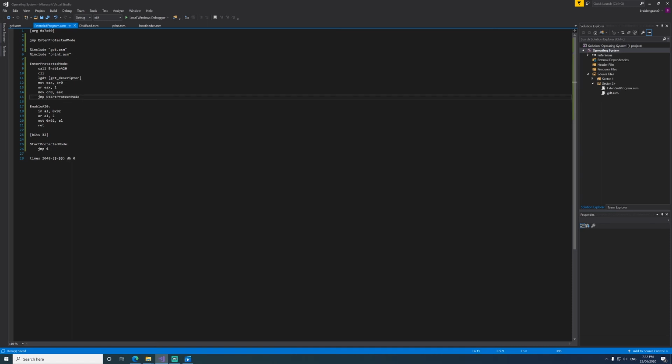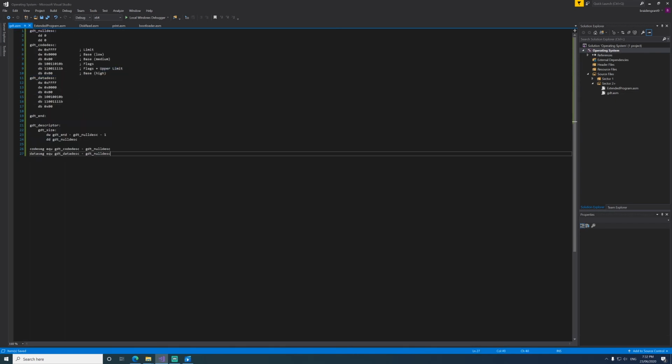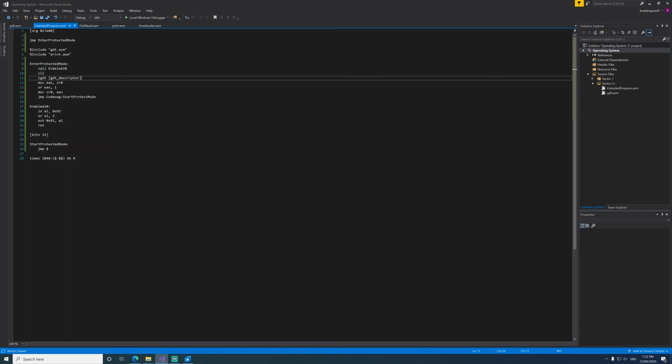As I just said, we need to flush the CPU pipeline, and by doing that, we need to do what is called a far jump. So we need to change the memory segment, and that's pretty simple. We can just change it to the code seg, which we defined in the GDT file. See, code seg, we can jump there, make sure it's not capital, and then theoretically we should be here.